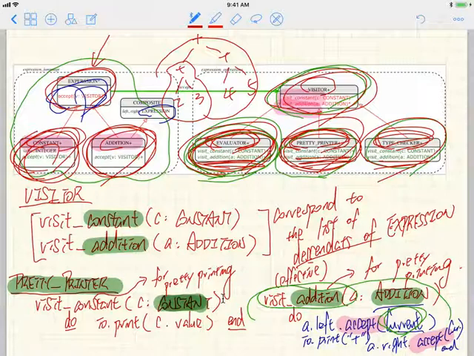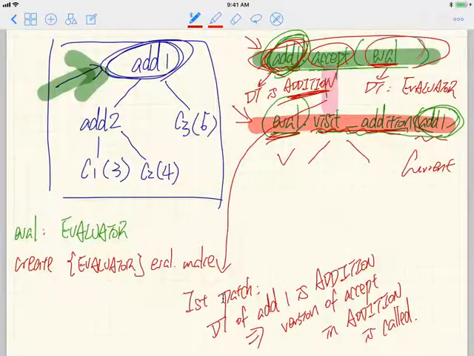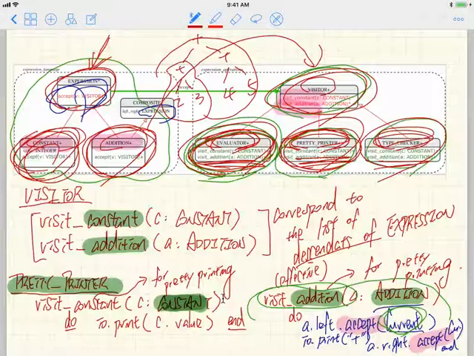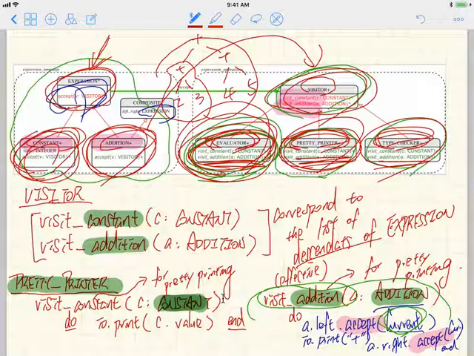If that was the evaluator, you can see now we actually go back and forth, right? First we start from here, and now we traverse, go to this package over here. And then if the visitor we pass, for example, was evaluator, in this case its dynamic type is evaluator. Now in this case, that guarantees we're going to call visit addition in the evaluator over here. Okay? Maybe that kind of answers your questions?